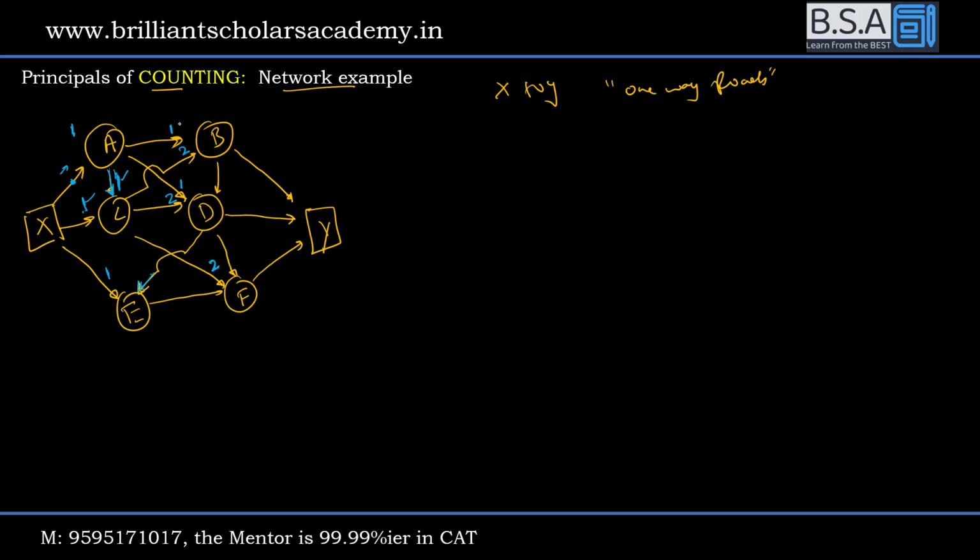Have I covered everything approaching B? देखो B तक आने का सब कवर हो गया. 1 plus 2, 3. So B से निकलते टाइम I will carry value 3 with me. Have I covered everything approaching D? देखो D तक सारे रोड कवर हो गए. This line, this line, this line. 2 plus 1 plus 3, 6. D तक आने के 6 ways. So when you leave D, you will carry value 6 with you. Have I covered everything approaching E? Yes. 1 plus 6, 7. जब E को लीव करेंगे, it will carry value 7.